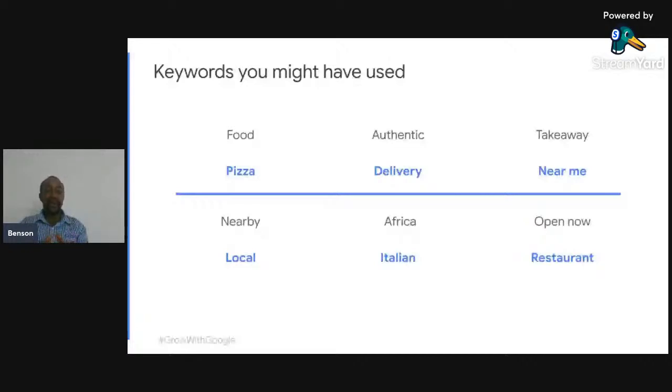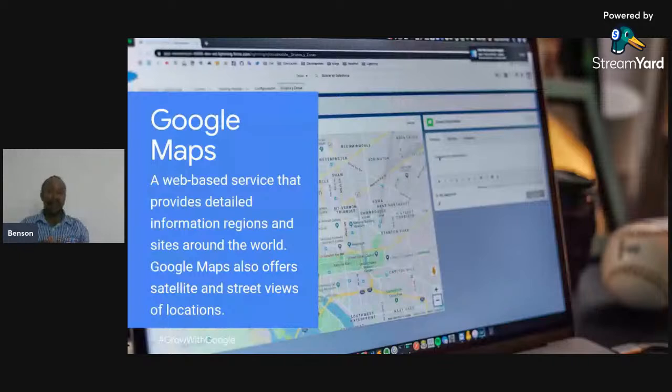You also get a list of businesses, which we call Google My Business listings or business profiles, that you can click on to get directions and to see more of their posts, even the images of pizzas they share that can entice you and that you can engage with. This is one of the ways Google My Business helps you. Google My Business works mostly on two platforms: Google Maps and the search engine.